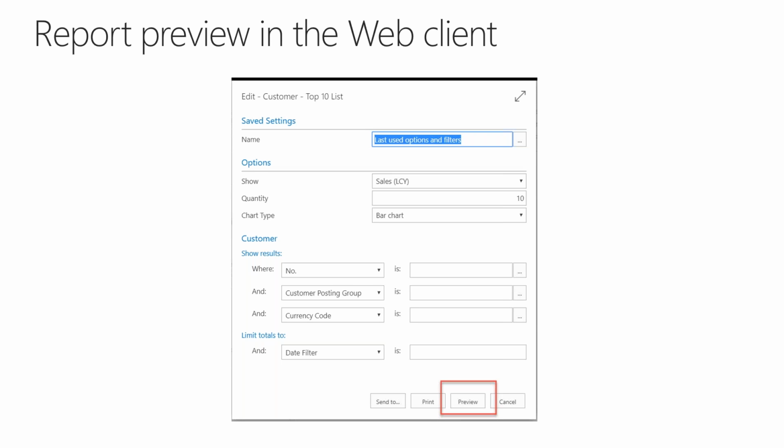I'm not going to show you how it looks because it doesn't work, not in the version I have. It just leaves the screen blank, and then if I try a couple of times, the web client dies. So I'm not going to show you that. Just to show you that there is a preview button, and it should work.